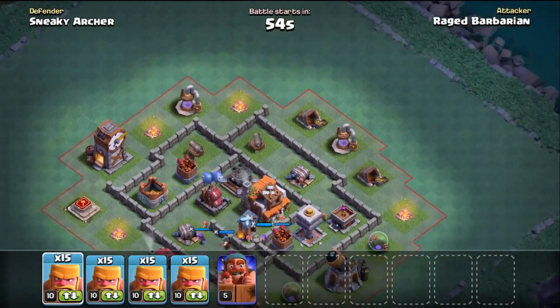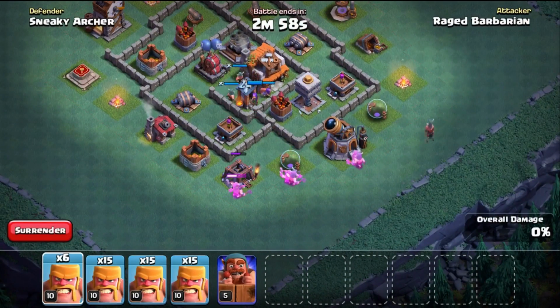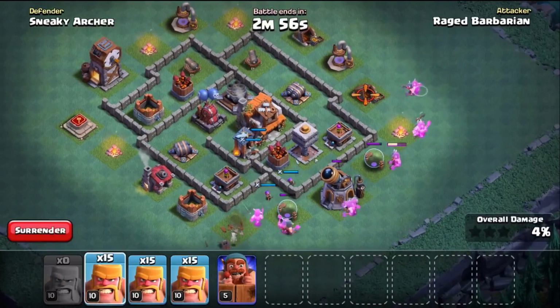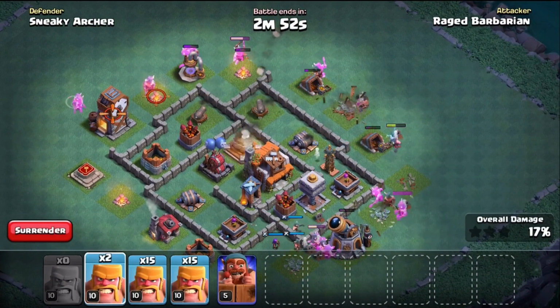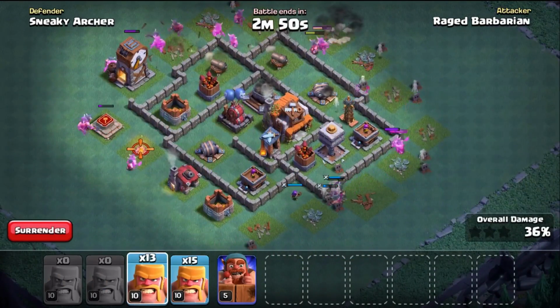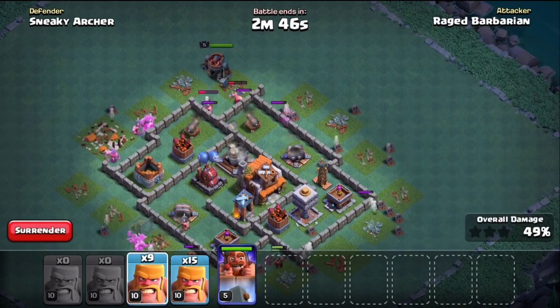See whether it's the same result as we had in that first one. So the Raged Barbarians are in. Again, I'm doing the same principle that I did on that second base, bringing them right around the base in order to try and take out all of these defenses. Then we'll push in towards the multi-mortar.